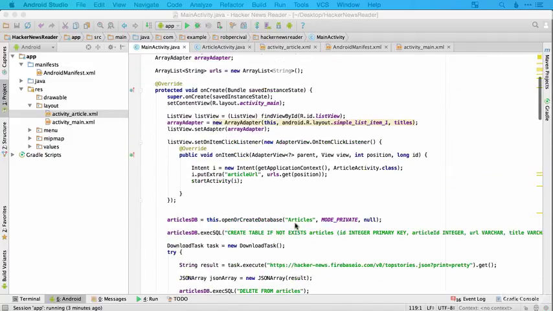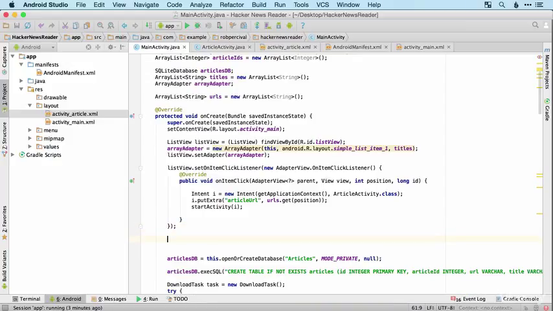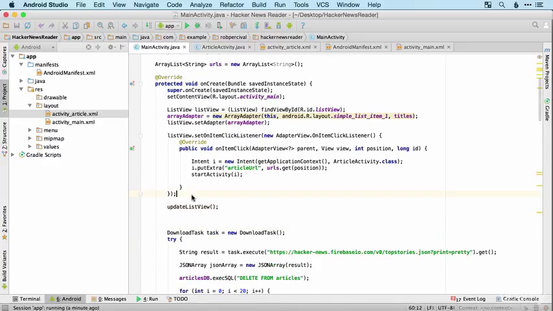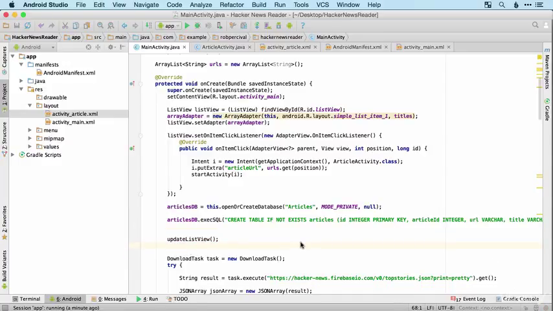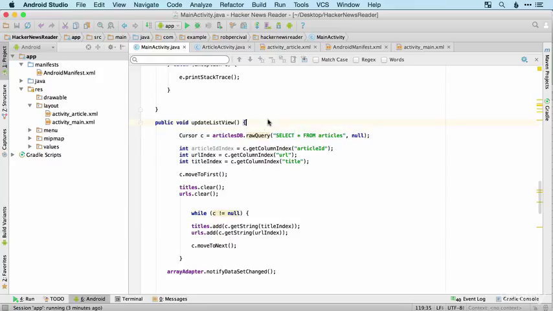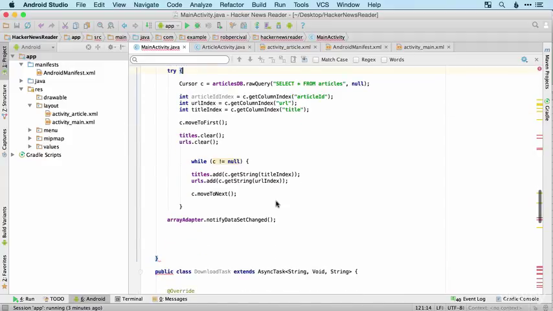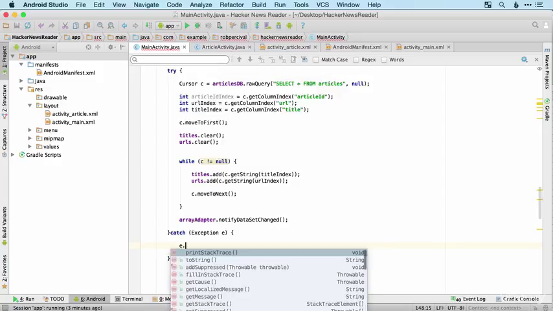So now, if we updateListView at the very start here, and come to think of it, I should definitely run updateListView after we've created the database and possibly the table if we need to. I am just going to surround that with a try and catch though. Always a good idea when you're working with databases. And we'll have a general exception e as usual.